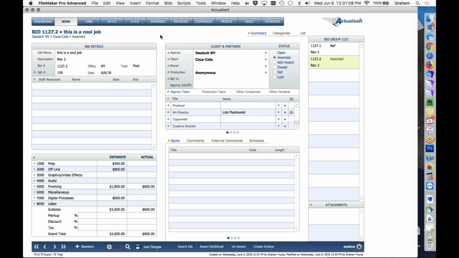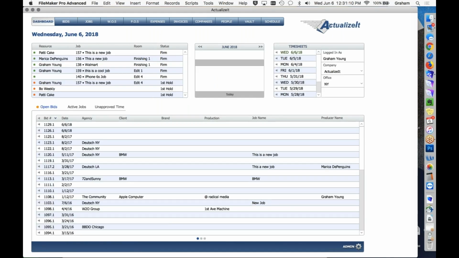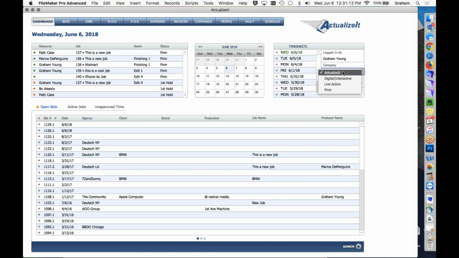Cool. So, we can kind of silo the info too, if you want to. In other words, if you're a person that's doing post, you would log in and see that stuff. If you're a person that's doing print, you might just see that, so that's a possibility. And really what's different between the disciplines in our system is the tasks, right? So the framework for everything else remains pretty consistent. You can still do estimates, track the jobs, track the time, that kind of stuff, regardless of what kind of work's being done. It's really the format of the bid and the line items on the bid that are changing. Yep.